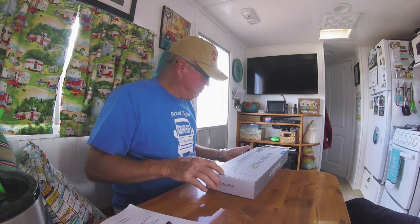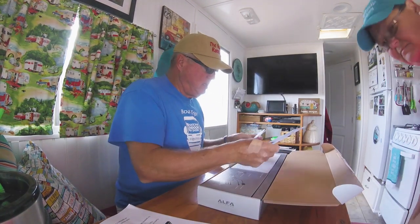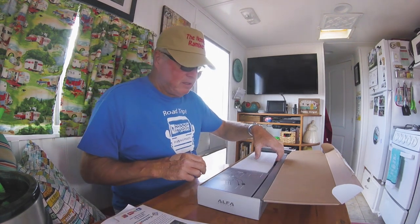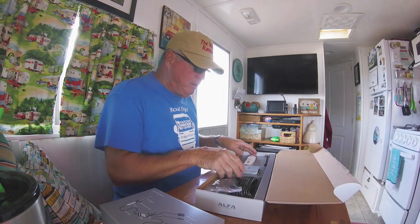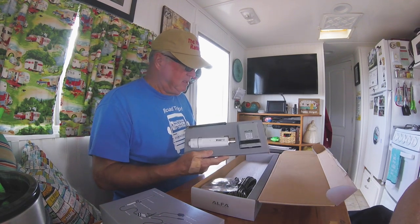Let's get to the meat of it and show you what this thing is. The price of it was $149 with tax and everything. It comes in this nice little box. There's my Amazon receipt. Here's a little booklet they sent you. We've got a nice little diagram here that shows you all the different parts and pieces, and here's all the different components. Comes in a nice little tray — isn't that pretty sweet? Got everything there.